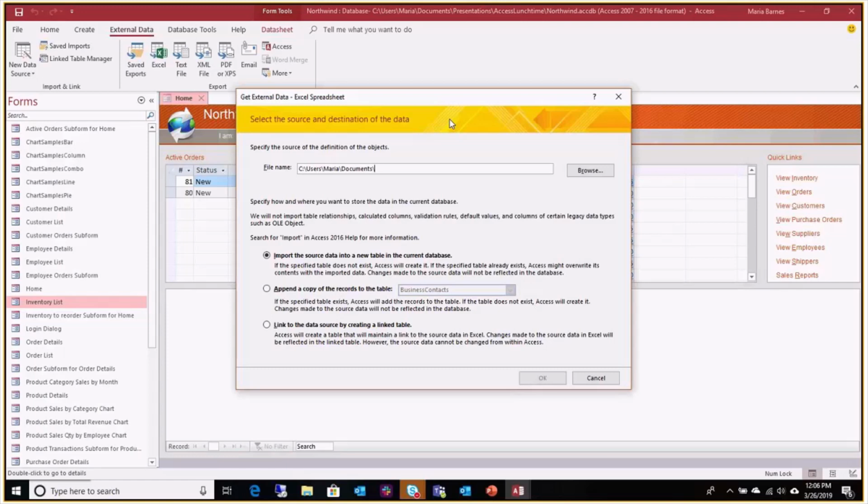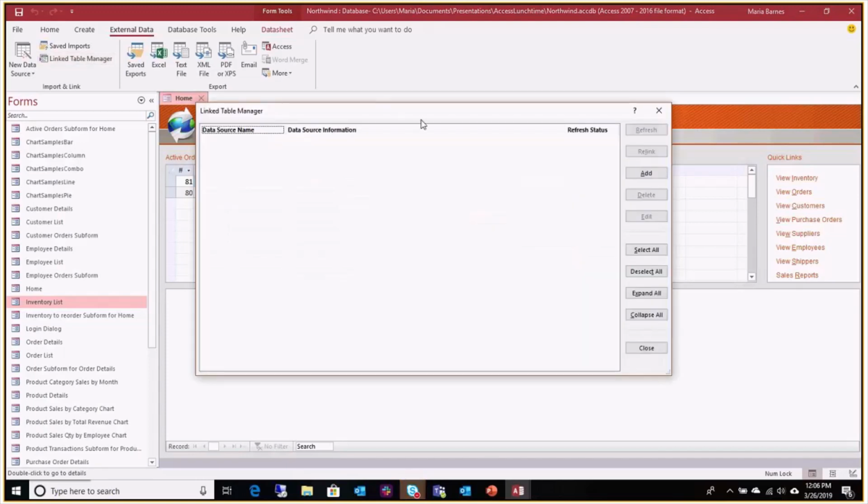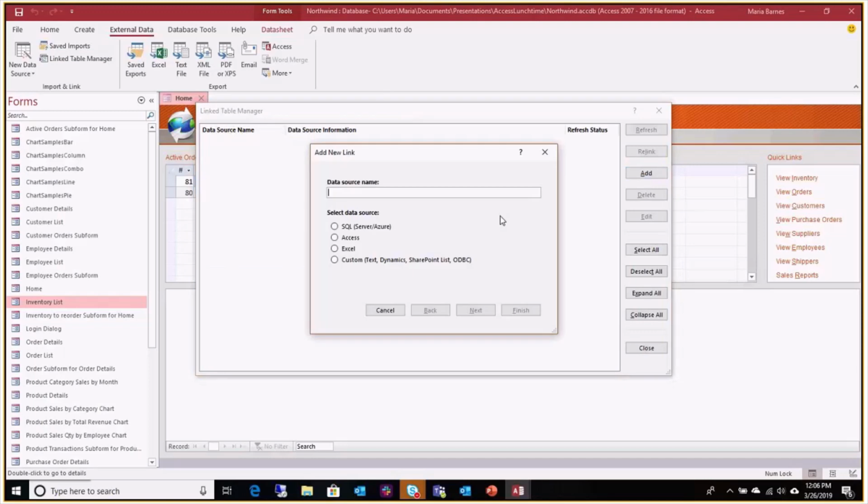There may not be all 3 available for all of them, but for the most part, most of them have all 3 options. But when you are in the linked table manager, you are only talking about linking data. And so when you go into this add button, the data source types and linking capabilities that you have are a reduced set of the whole import set, because those that you are not allowed to link to are not part of the link table manager interface. So I hope that makes sense.